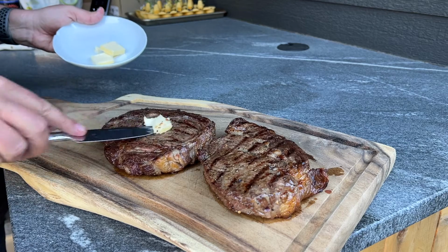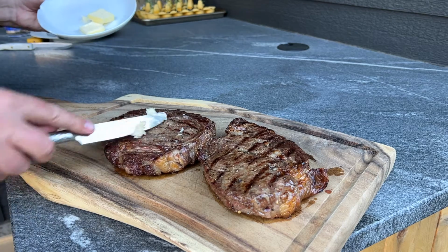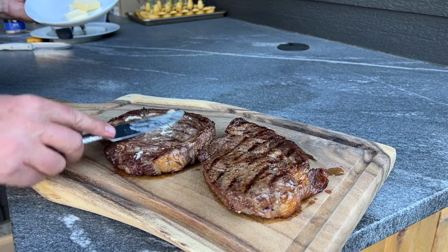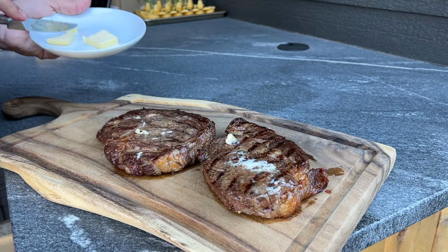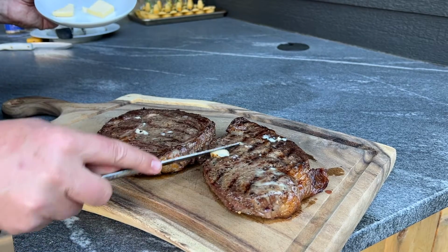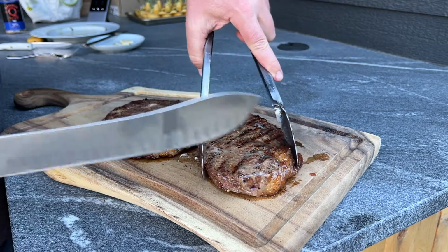Weeknight, but what the hell. Just get a little butter flowing on these ribeyes. You can mix in some herbs too, but I'm trying to keep true to my word, a simple weeknight steak that is just simply better than your normal weeknight steak by just taking a little extra time for the little things to cook these things perfectly, and then, you know, just go overboard a little bit with a little butter left on there. Well, I bet these aren't gonna suck.